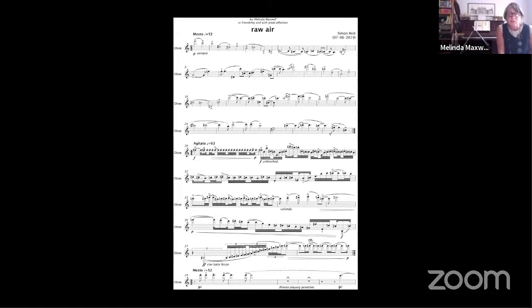We have agitato, we have unleashed, and we have volando, flying. And suddenly the oboe is in a completely different place. It's dangerous, it's fast, and it whizzes around all over the place. So basically this piece is these two opposites, these two bits of textures, material, that are juxtaposed and played with during the piece. And there's one little dyad, which you'll hear, a two-note chord, which is very soft, and there are only five of them on the oboe, but he's used one of those. Okay, I'm now going to perform Raw Air by Simon Holt.